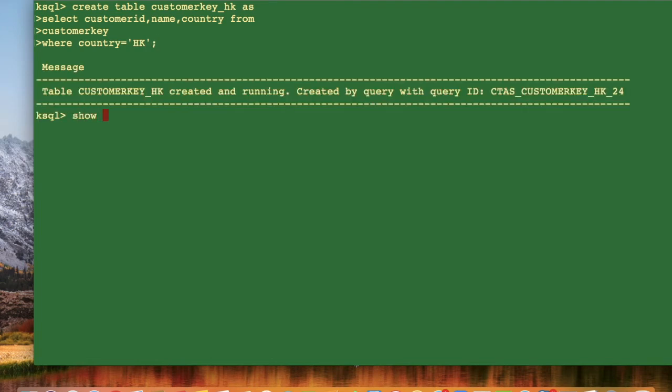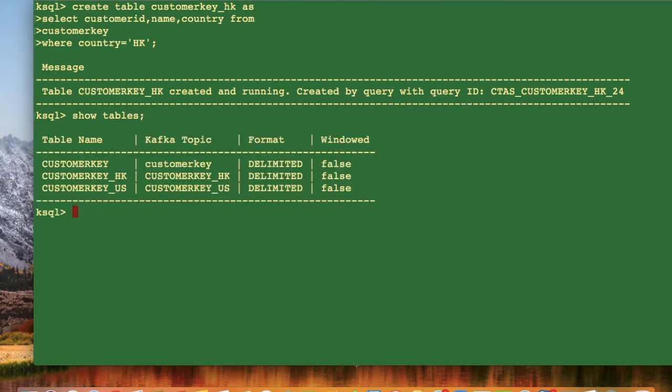Just to verify, let's go to show tables. Okay, so you can see this table that I created, customer_key_HK. So this table is available now. Now I will just query this table: select star from customer_key_HK emit changes.